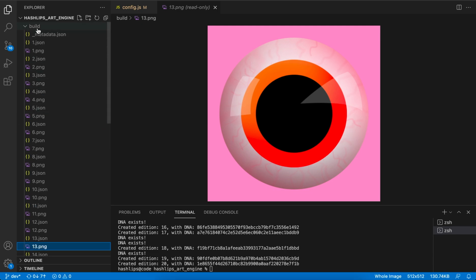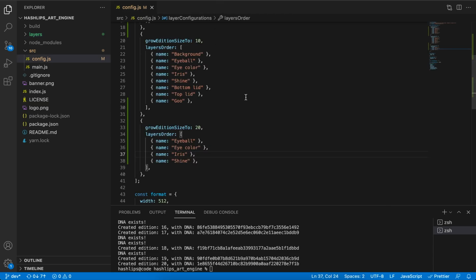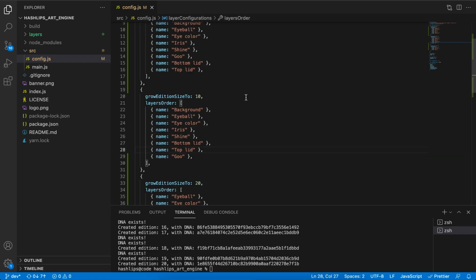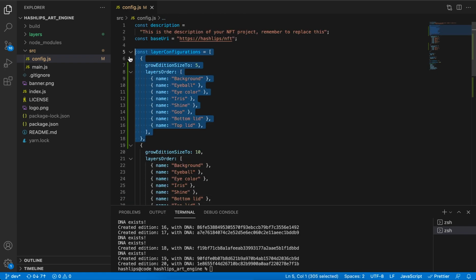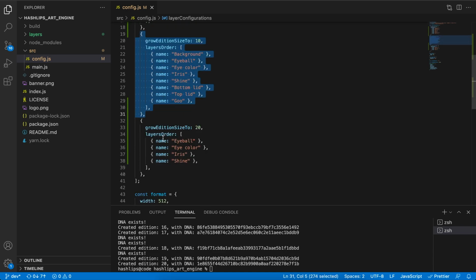I think this is some of the most exciting additions to this program. This allows an artist to really be free with what they want to create. You can contribute layers of different series if you want to into one. This is also a way that you can do races. You can say that you want one race to have these folders with their rarity specified. Another race can be this, and another race. You can have your imagination go wild and create as many of these as you want to.